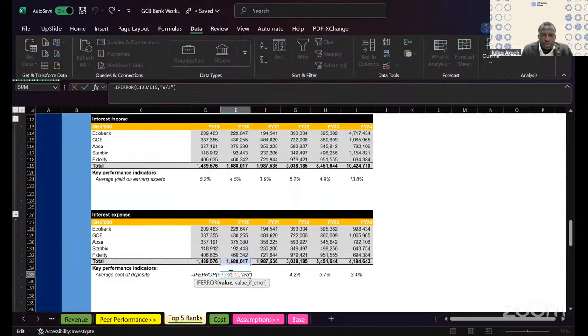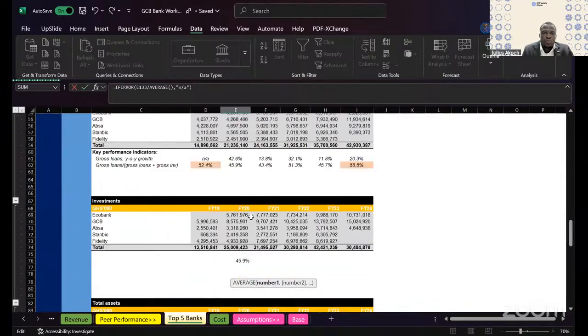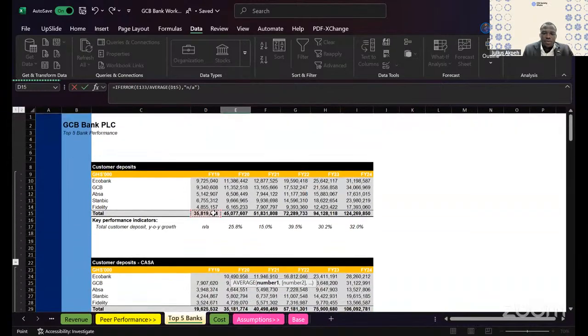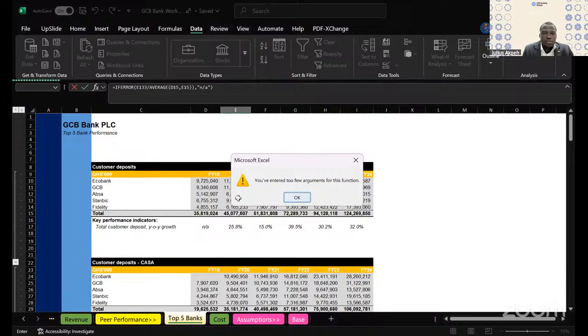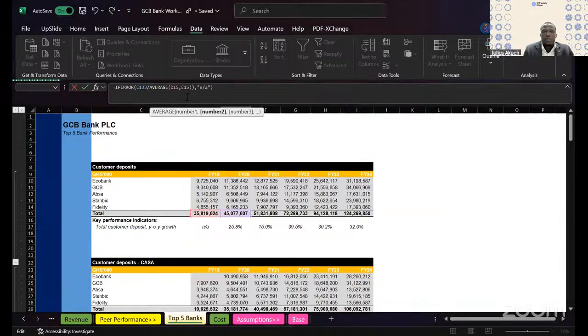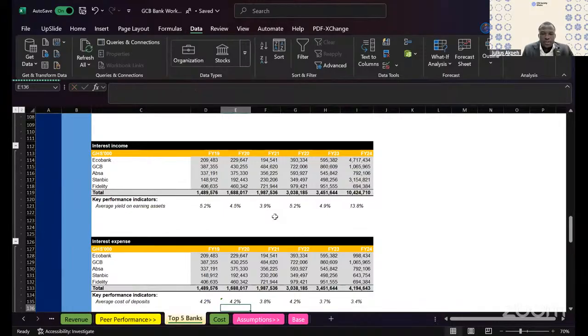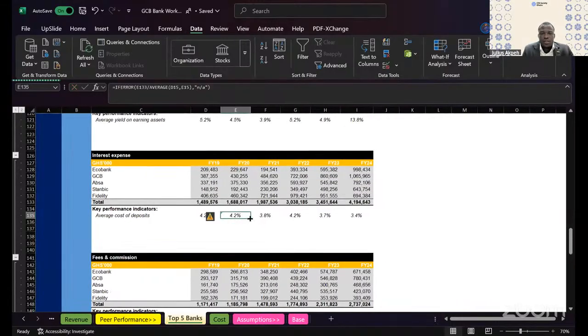But the whole idea is that going forward, I'm dealing with averages, right? So average deposit. That should be the deposits at the beginning of the year, or last year deposits, and this year deposits, and I take the average. So last year deposits, comma, this year deposits, the average of the two. And that's what I'm interested in. So I entered too many, okay, I have to take off one of the distance here. So going forward, this one I'm going to have, and this is not too bad.